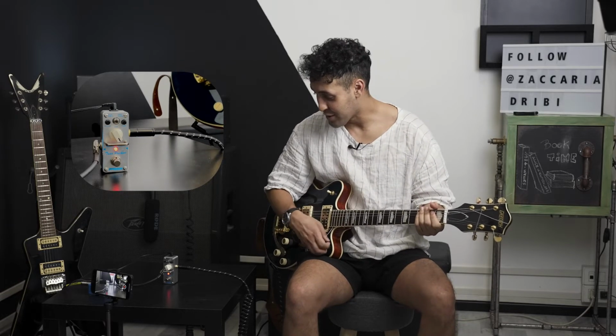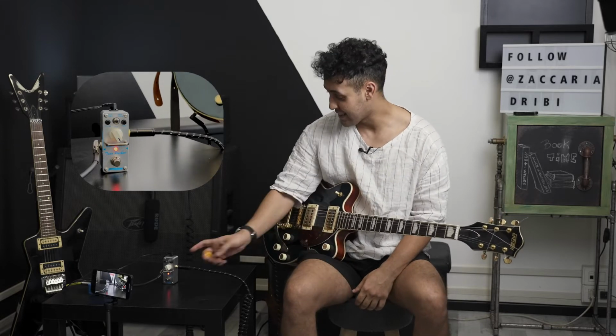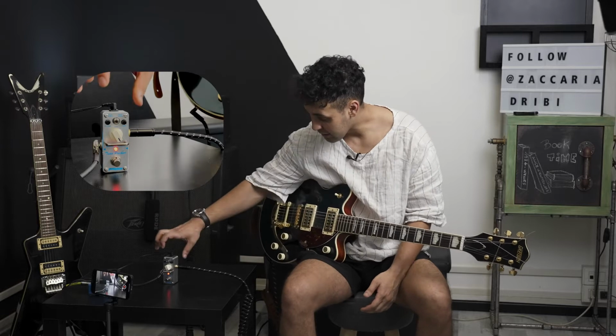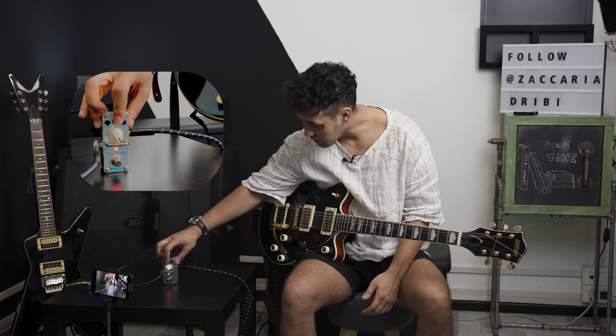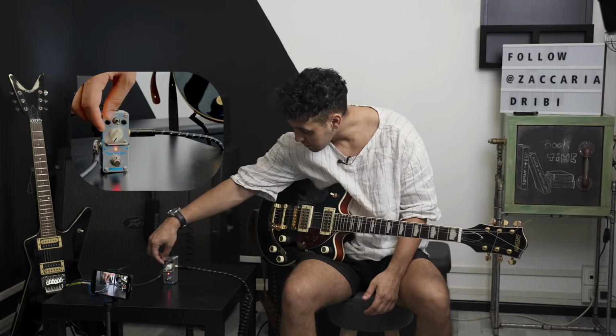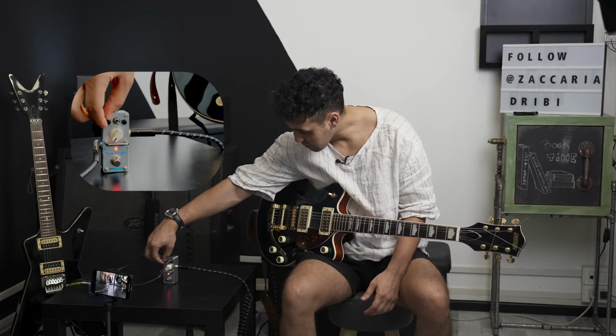Wow, this one is absolutely massive, and this is just, I think, the boost mode, and the sound is pretty awesome considering it's a mini pedal. And right now I think I'll be going to the other mode and checking it from the lower bottom of the gain. I raise up the volume a little bit.